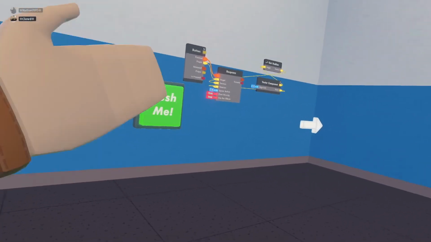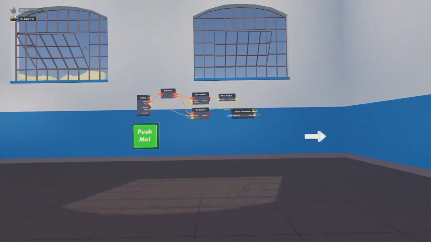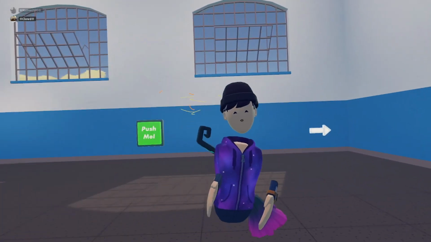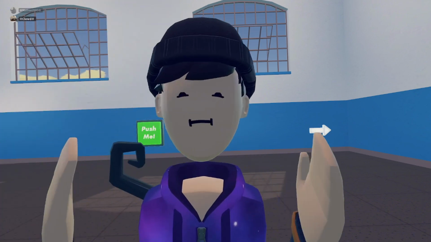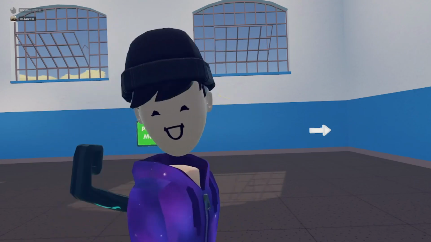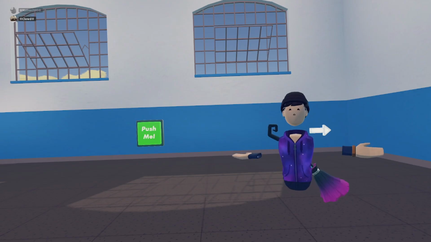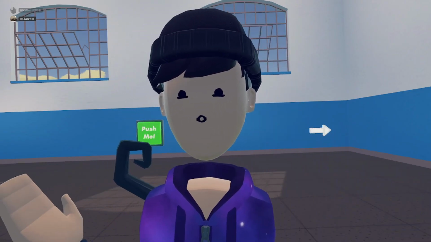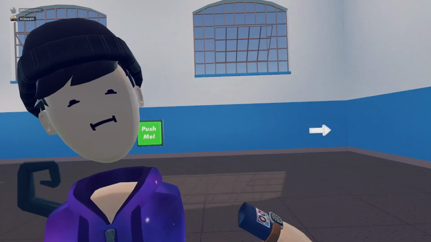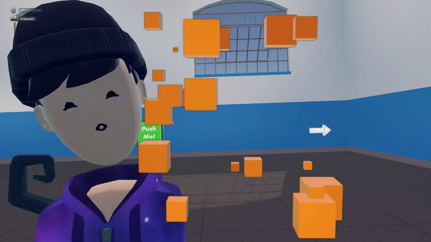Okay, so now we built this very beautiful and epic respawn teleporter. You probably want to know how to make a snap teleporter. I'm going to showcase what this does really quickly. So when you press the button, instead of respawning you over to the place, this time it's going to immediately teleport me there right away. And it works pretty well. This is probably a better teleporter than the respawn one, but the respawn one can be better, but the snap one is faster if that's what you want. So we're going to go ahead and make that.